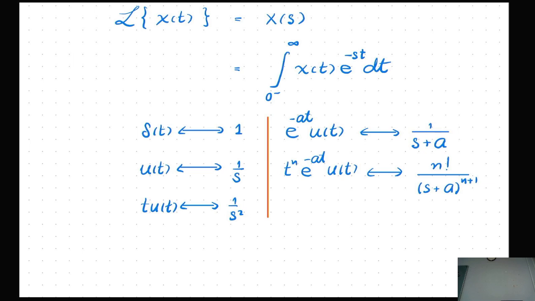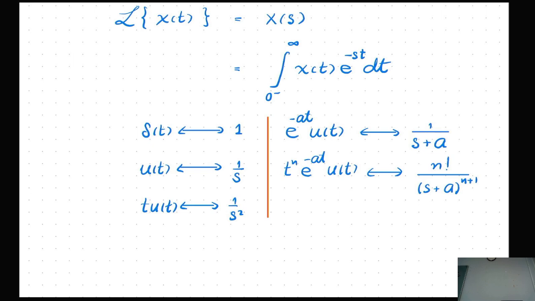And as for the sine and cosine, the trick to perform the Laplace transform of sine and cosine is to break it into complex exponential functions. In the case of cosine, you're going to have to break it into e to the jbt plus e to the negative jbt over 2. And you take the Laplace transform of it, and then you use the linearity property of the Laplace transform. And once you do that, you're going to get this as the Laplace transform of cosine. As well as the sine.